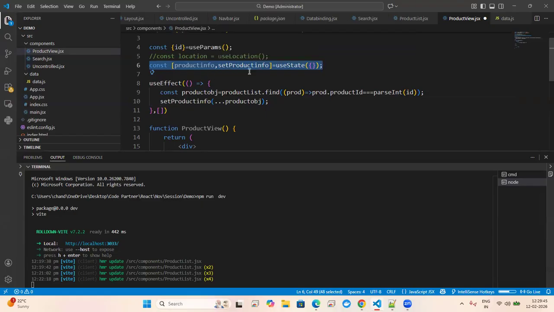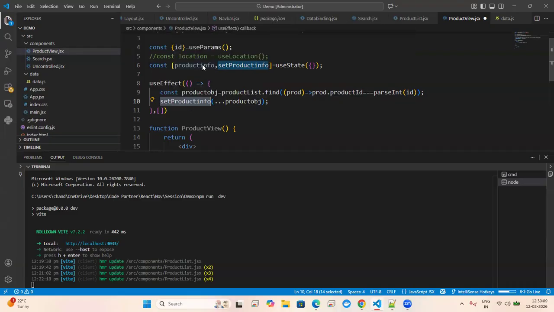So how to set it? Through this setProductInfo. This is a method. In the initial session, I told you this is a method. Through this method, pass this object with the spread operator, and set the value in this method.